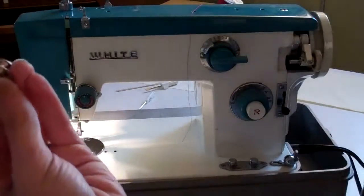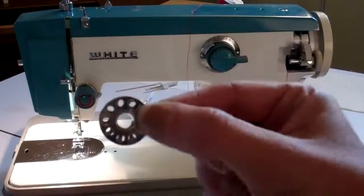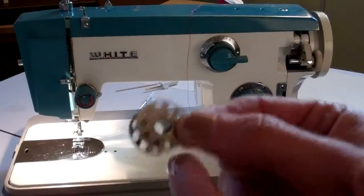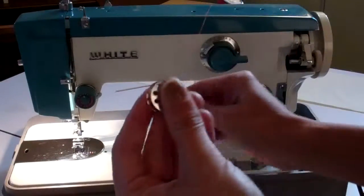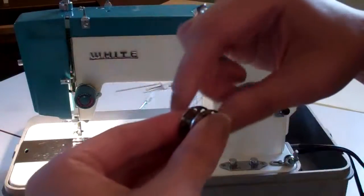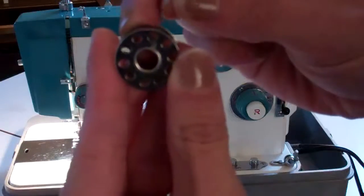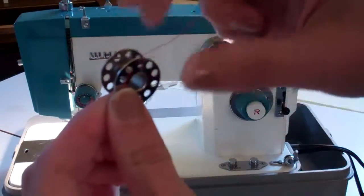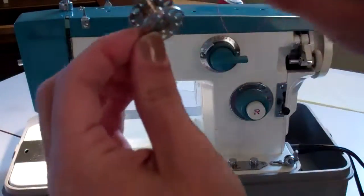So I have my bobbin again, right here. There's no thread on it. Remember, it has these little notches here. So, for the sake of contrast, I'm going to use some red thread. And I'm just going to thread it through one of these loops here, just like that. And I'm just going to hold on to this tail and not do anything with it right now.